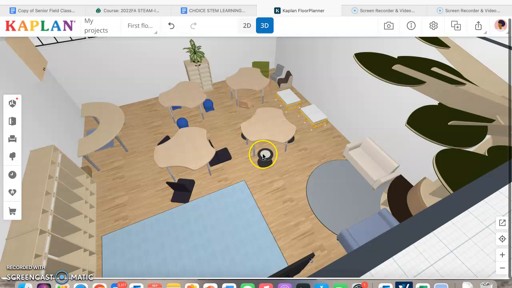These are just little stools. I would hope that they have the choice to bounce a little bit in them if they would like, but again, if it would become a distraction, I would want to have the group change to a different table. But then these are just some traditional chairs if the students would like to use those. But then again, if the students at the traditional chairs would like to switch over to the soft chairs in the corner, they are more than welcome to do that as well.